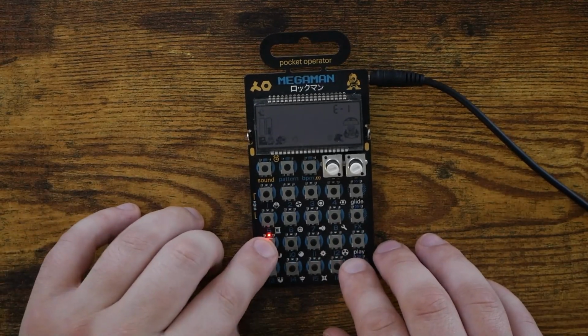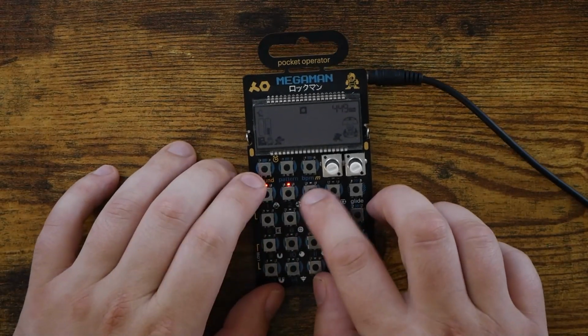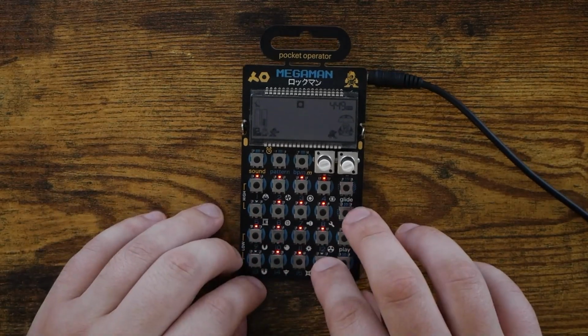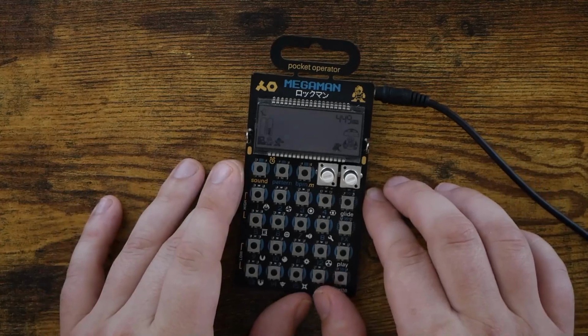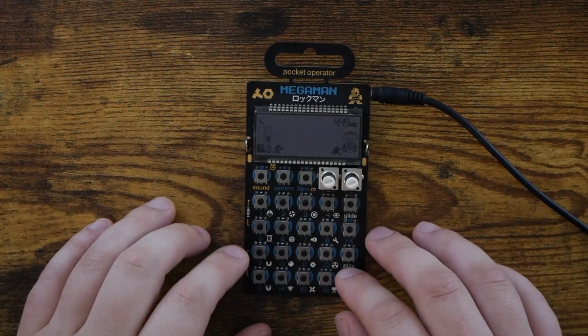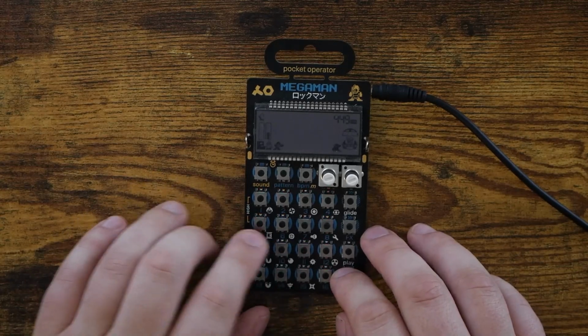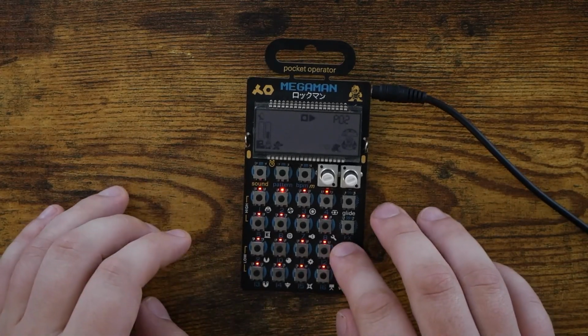So let's sequence that. So we can sequence each note melodically just like we sequence the rhythmic ones, and that's really cool. So we want this note right here, and then we want this note right here.